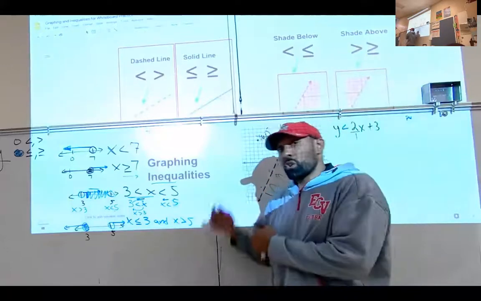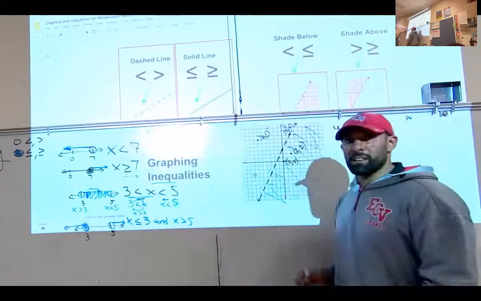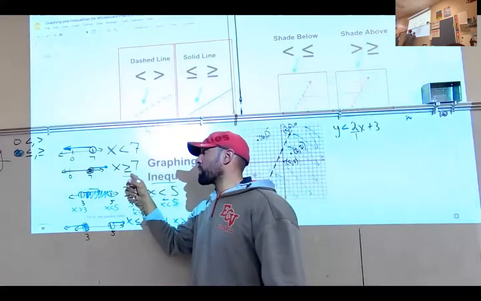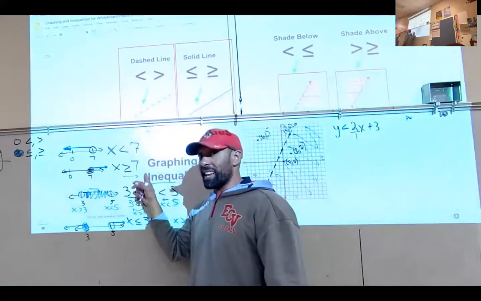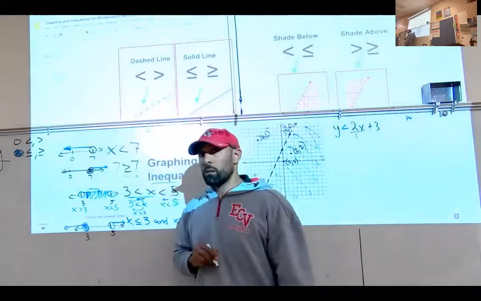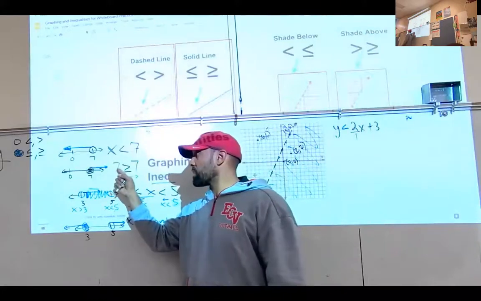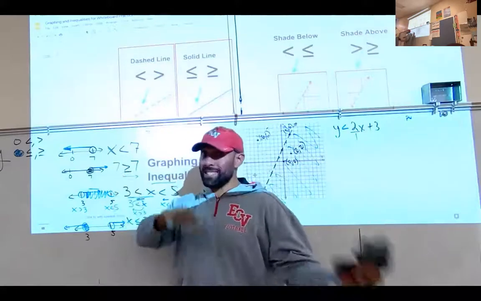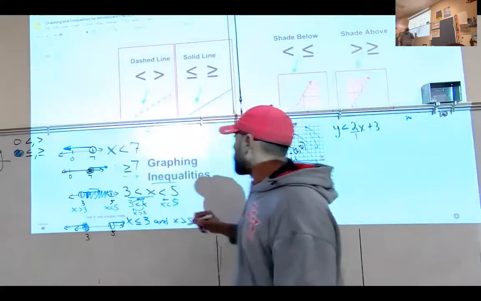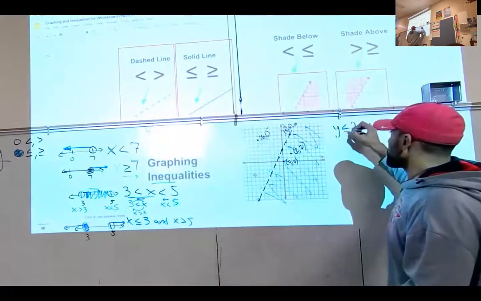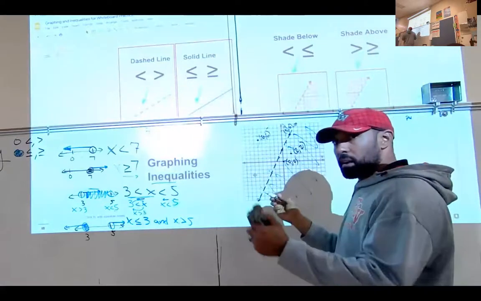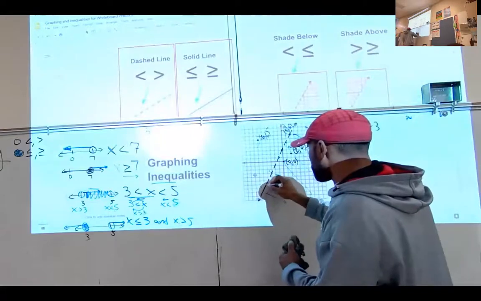Right? But how could 2, 6 be an answer? How could that be an answer? Well, let's go over here. x is greater than or equal to 7. Could the answer be 7? Could you put 7 right here? Yeah, because 7, it's not greater, but it is equal, so that works too. So over here, if I change this to less than or equal, well, now think about it, the line now becomes solid again.